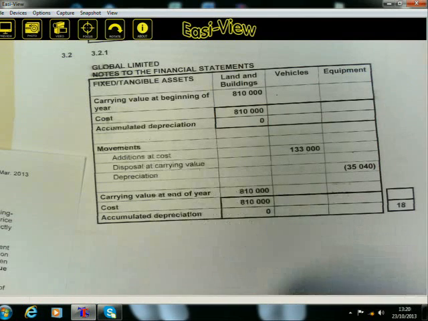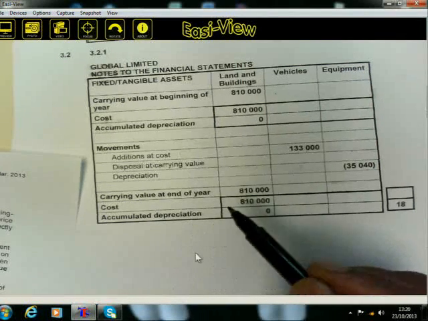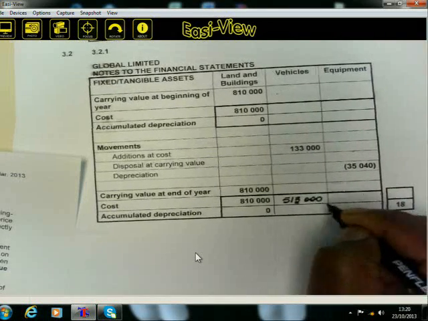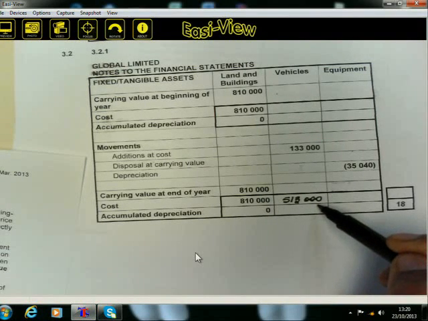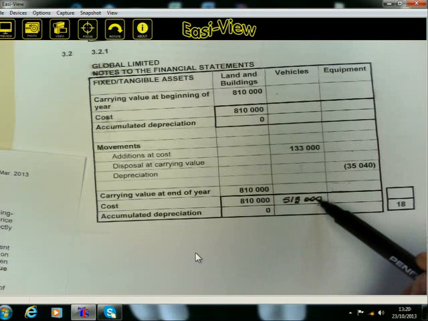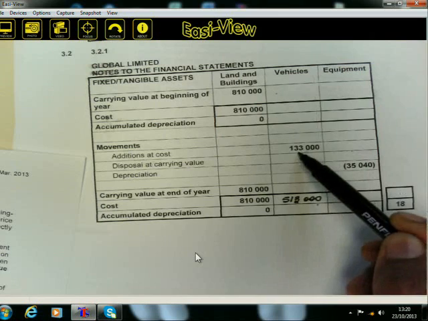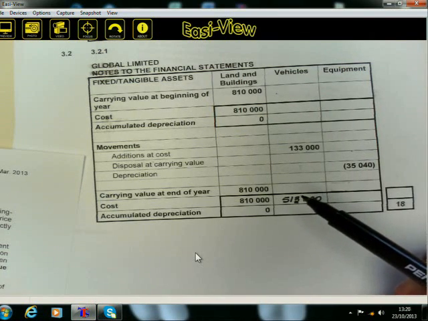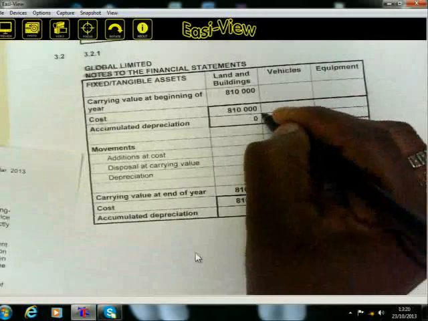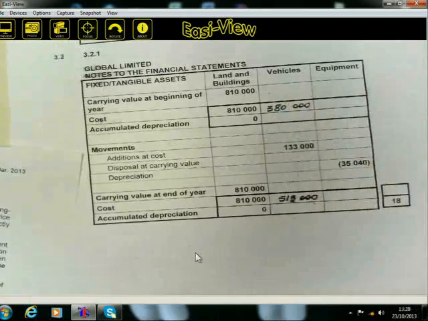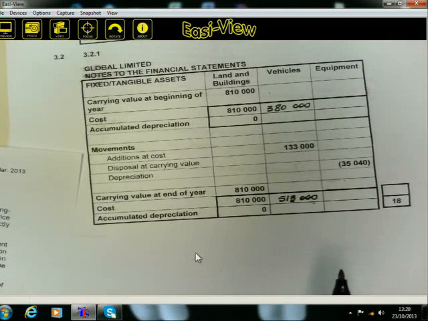Then that is at the end of the financial period. Because it says it was correctly recorded, that's why we have at the end of the financial period the cost is 513. So we have to subtract the 133,000, and the cost at the beginning of the year will be 380,000. Just an easy calculation.